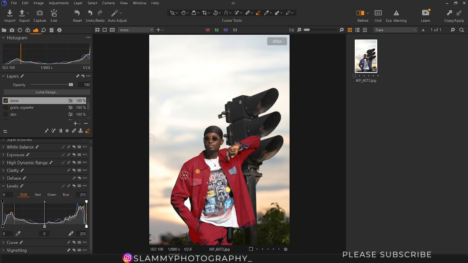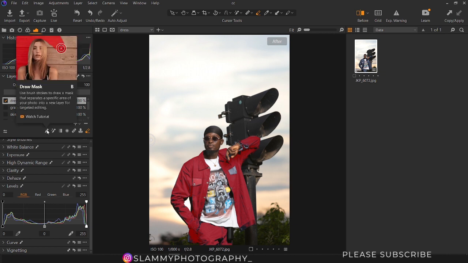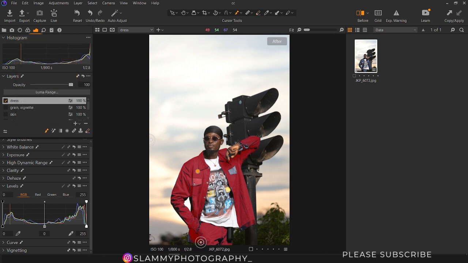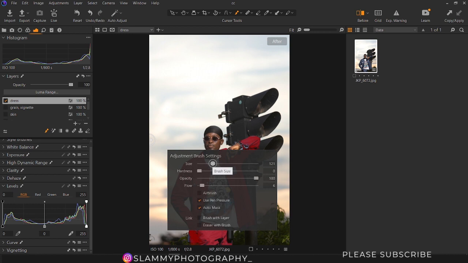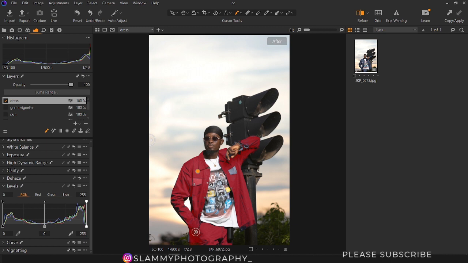Now that we have made the raw selection of the dress like this, we can fine tune the selection by coming to use the draw mask tool, and then we can manually paint over the areas that have not been well selected for us. If you're painting and it's not adding paint as fast as you want, right click, increase your flow like this. Now auto mask should be selected so that the brush will automatically detect edges. So right now we paint over the image like this, the areas we want to be selected, so that we can get a better selection of these areas.